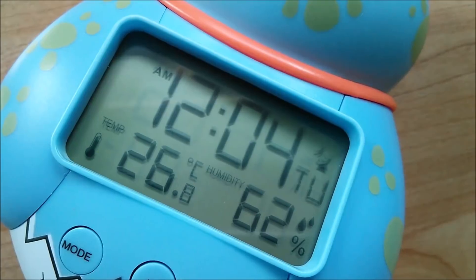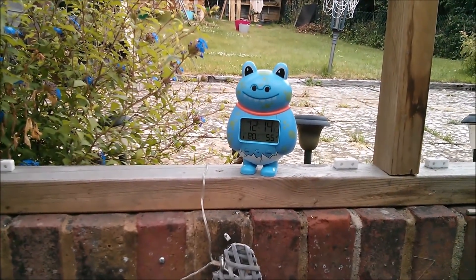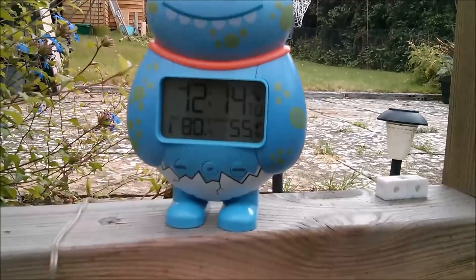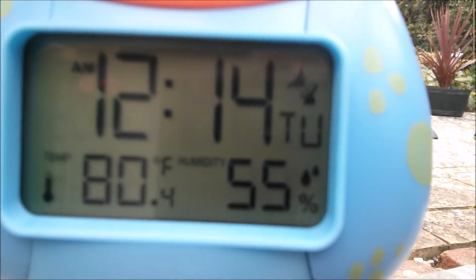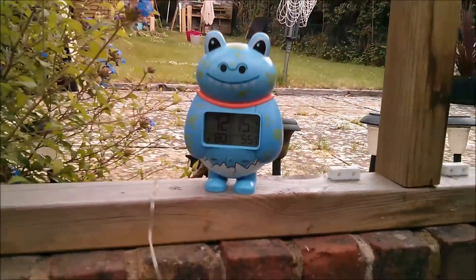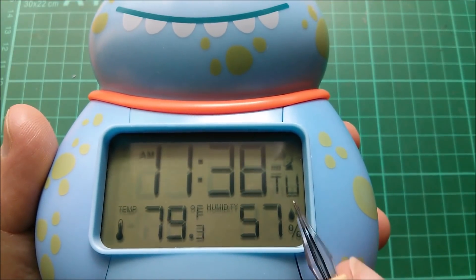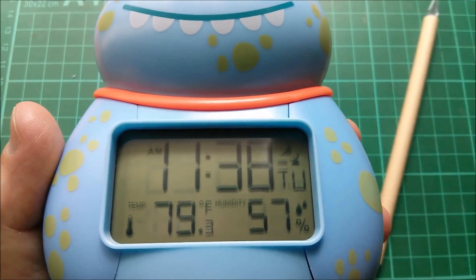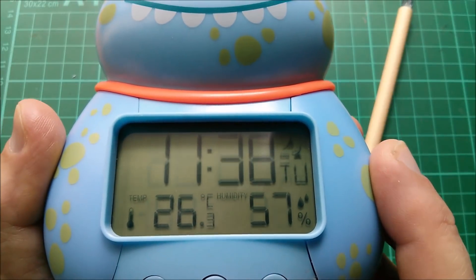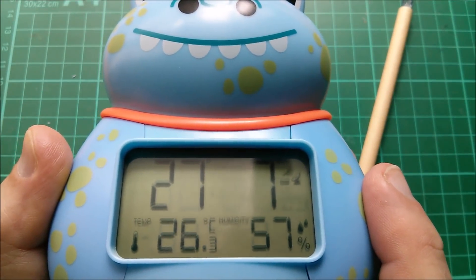It does seem to be receiving the radio signal here in the kitchen. If I move my phone near it I'll probably block the radio, but you can see the little bars coming out of the receiver antenna symbol. If I leave it here for a while it will synchronize. And there we are — it's synchronized: 11:38, Tuesday, daylight saving. Those have stabilized. We can see 26 degrees Celsius. Using the mode button you can get seconds instead of the day, and there's the date — 27th of July.